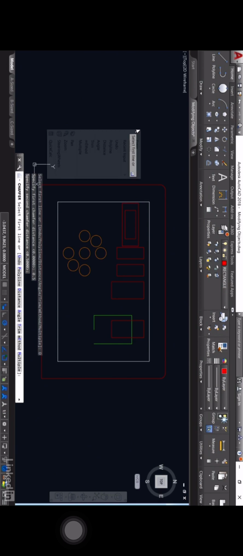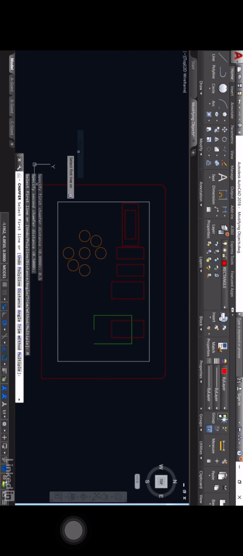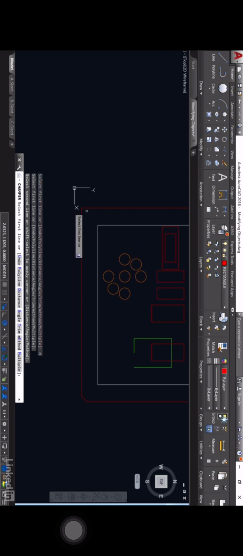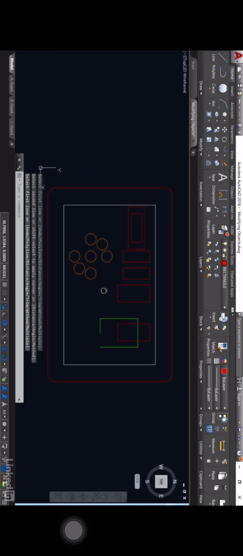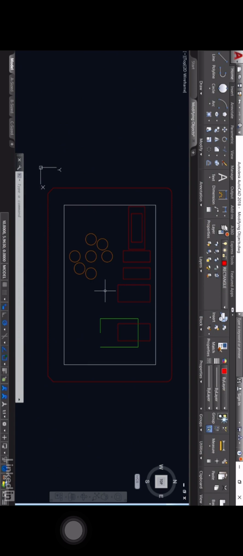And we'll then right click again and go to multiple. And what we'll do is this corner here first. So we'll go this line here, and there's our chamfer. And I'll just pan upwards a little bit, and we're going to go for this line here, and enter to finish. Now, I did mention that there's another method of chamfering, which is the angle method. Let's have a look at that.